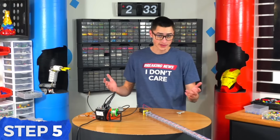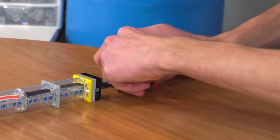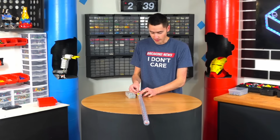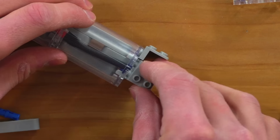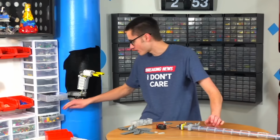So now we gotta build a handle. Right here, where the LED starts, and we need to make sure we leave room for the battery box, which sits right here. I'm trying to make this so it's customizable, so all you have to do is slap on 4 plates, and like, boom, you have a new lightsaber design. So I'm putting these little bracket pieces on the end of the lightsaber. And then down here, we need to do the same thing with brackets.